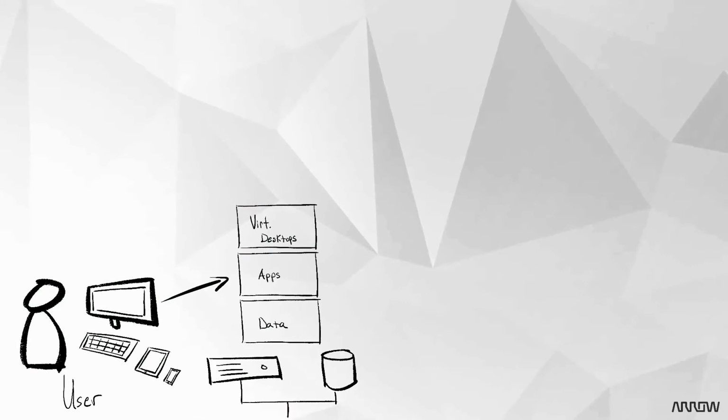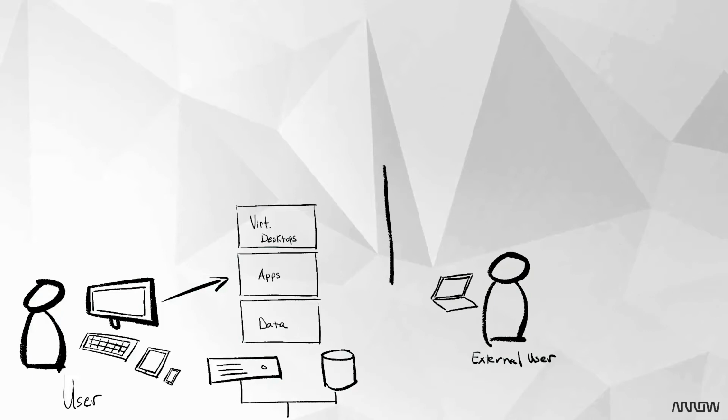And so if we look at this, obviously we have users that connect internally, but we can also have those same users connect externally. So if we have an external user with a laptop, they can connect in through a NetScaler outside the corporate firewall, reach and connect those same resources. And again, that goes back to our previous point where we're simplifying access for a user. Whether I'm an internal user or external user, I don't have to think about where I'm at, what type of device I have. The applications work the same as they would there. I can connect to Storefront and access all of those different components.